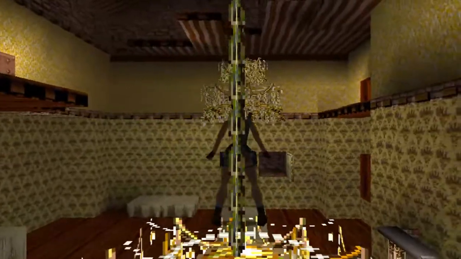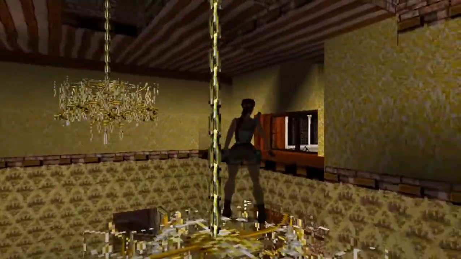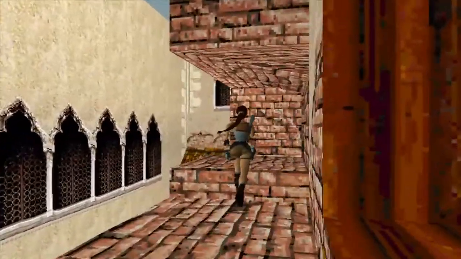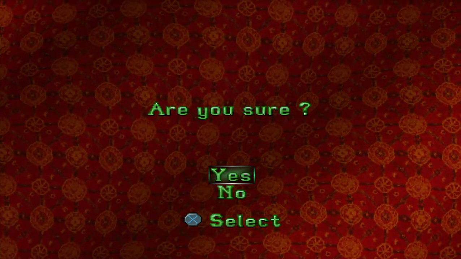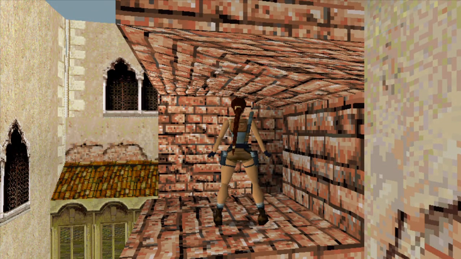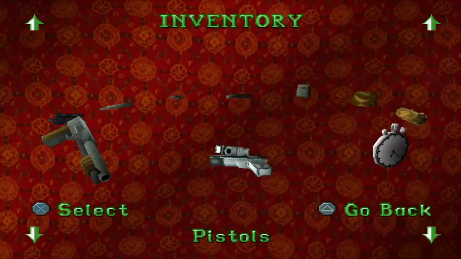And then we're going to jump back up on the chandelier. Up. And we're gonna dive off to the right. Here we go. I'm just gonna save it quickly again. So going to go in here, make sure we've got our pistol selected.